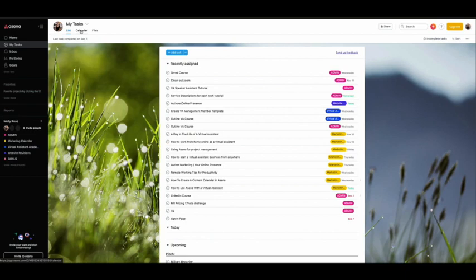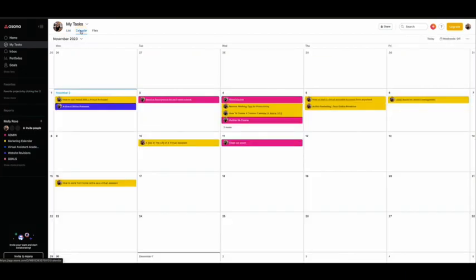The next thing is go to My Tasks, and you can view this as a list like this, or my favorite is viewing it as a calendar. And I have everything color coded, so then on November 2nd I can see exactly what I'm supposed to do. So today I'm creating this video because that's what it says that I'm supposed to do. And this is just a great place to kind of assess your day, and you can move things around if you know you're not going to get to it, and it'll auto change things for you. Great visual, very productive way to work.